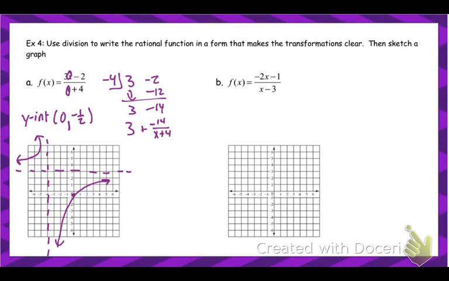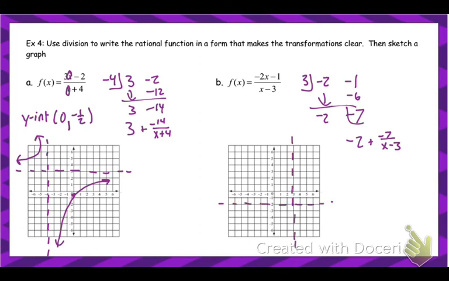All right, let's go ahead and look at this last one. We'll do our synthetic division. The remainder, again, we write as a fraction over the divisor. So our vertical asymptote would be at 3. Horizontal asymptote would be at -2. That graph's been reflected. And then let me go ahead and write the y-intercept. If I plugged that in, I would get 1/3 as a y-intercept. That would give me another accurate point.